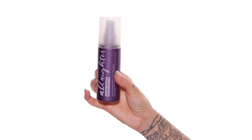I'll be using the Urban Decay All Nighter Ultra Matte. The reason why I'm grabbing the ultra matte version of the All Nighter is because this one in particular says, well, they're all long lasting. That's the whole point of these setting sprays, that they're meant to make your makeup last all day and all night. But this one is lightweight, and it also says it has temperature control, which I don't know if I believe. It might be a placebo effect, but mentally it makes me think that my makeup is not going to melt down as quick if I get hot or sweaty or I'm in humid weather. Either way, it's a great setting spray. It doesn't leave me super matte, so I'm not concerned about it taking away that pretty luminosity I have to my skin right now. It's just going to help seal the deal and lock in my makeup.